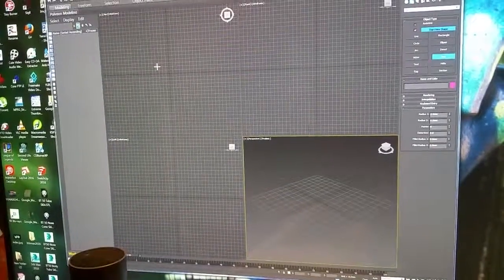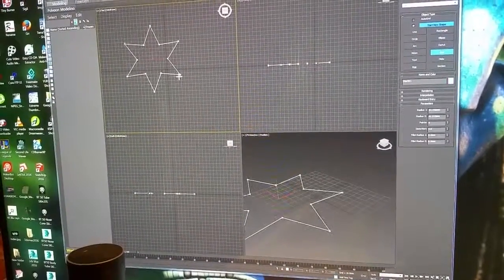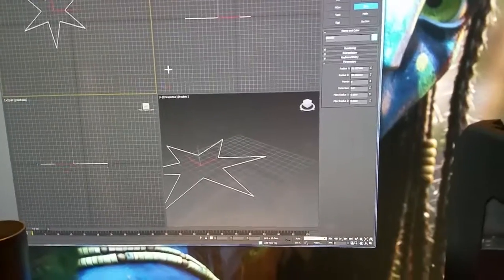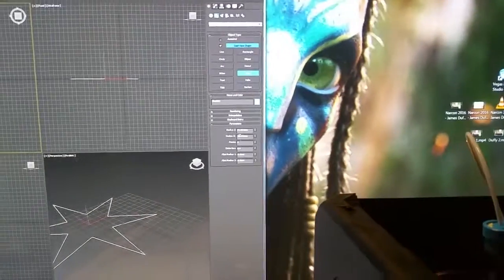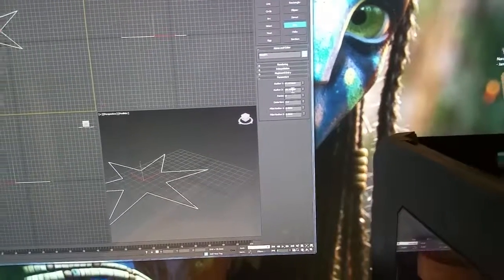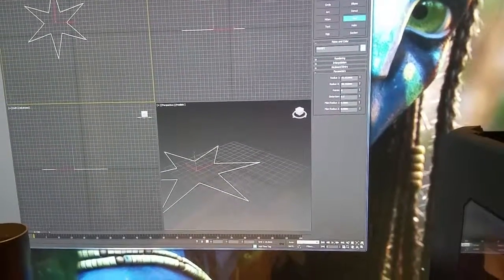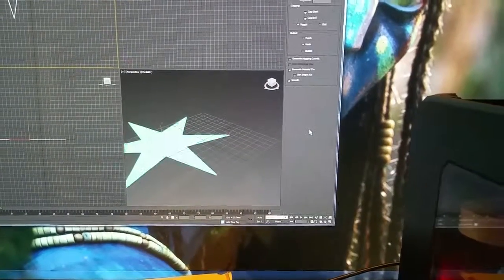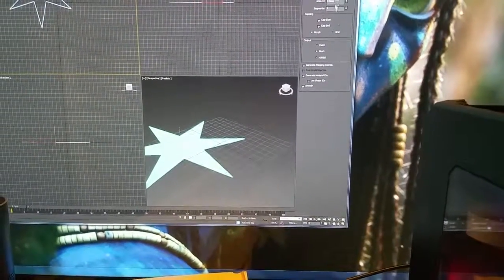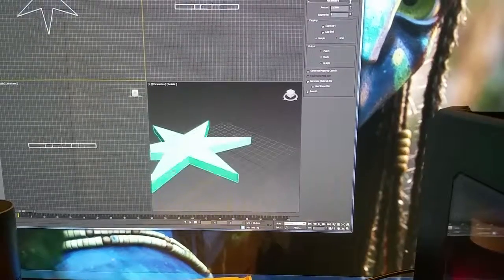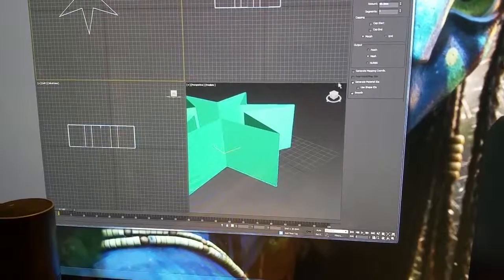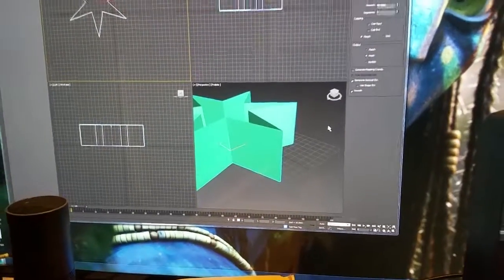And then I click to create the star. Then I create the inside. There's the star. Okay? And then I set my radiuses, whatever I need, how many points. And then I have to go to the modifier list. I have to go to Extrude. And that makes it into that. I take cap start and cap end off to make it hollow.